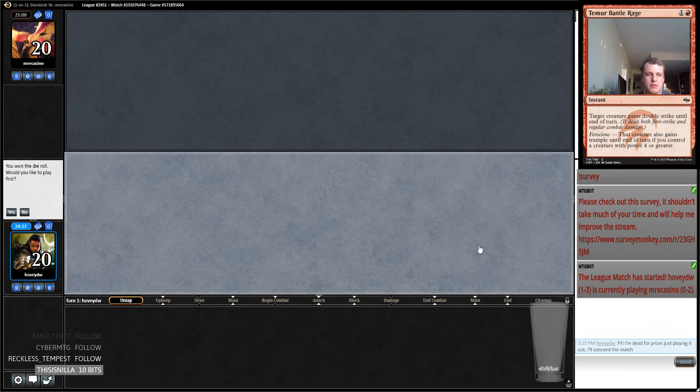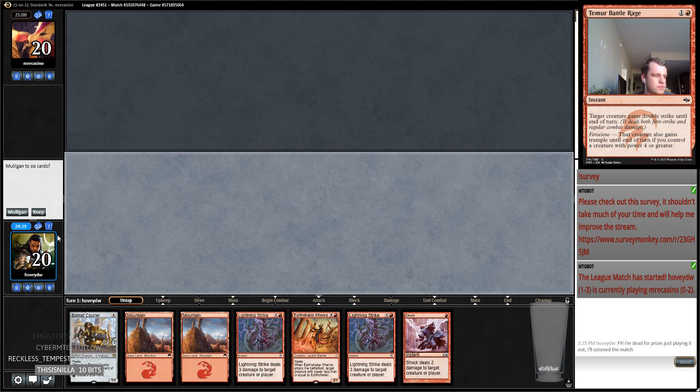Make sure they don't concede. Yeah, this hand seems pretty good. So we'll keep this. Then I'll lead on the Bomat Courier.